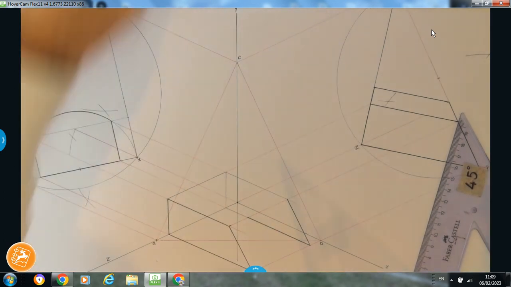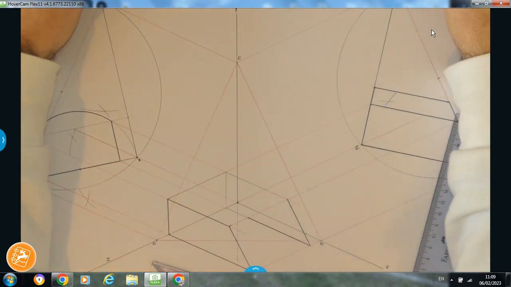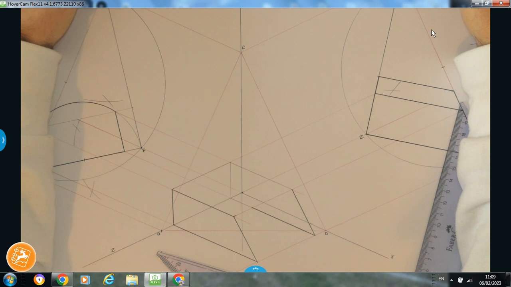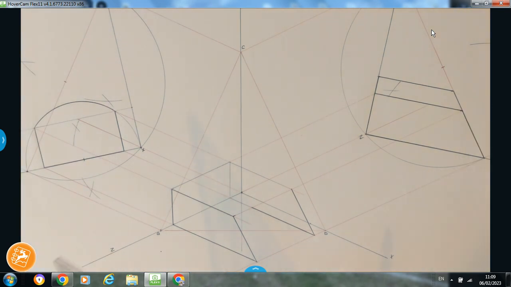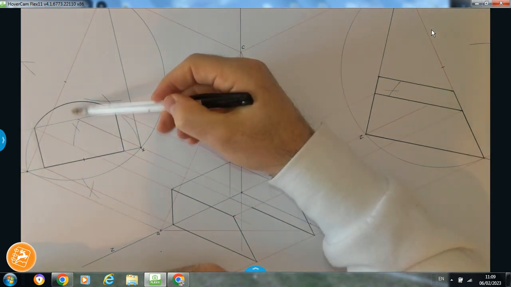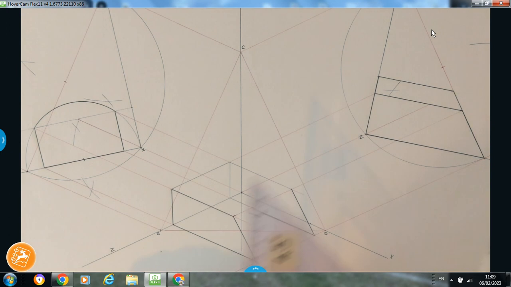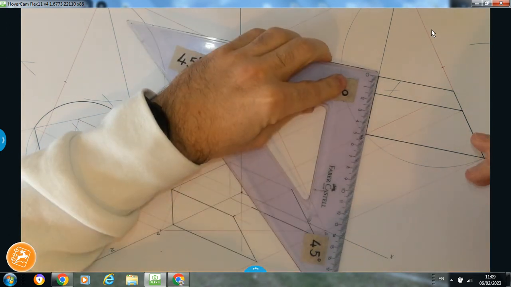I'm just going to zoom in there now so it comes in on the screen a little bit more fully. Just about there. Yeah, I'm happy with that. So how are we going to complete that curved section? We're going to use ordinates to split up this section over here. I'll actually do it on this side. It's probably a little bit easier.